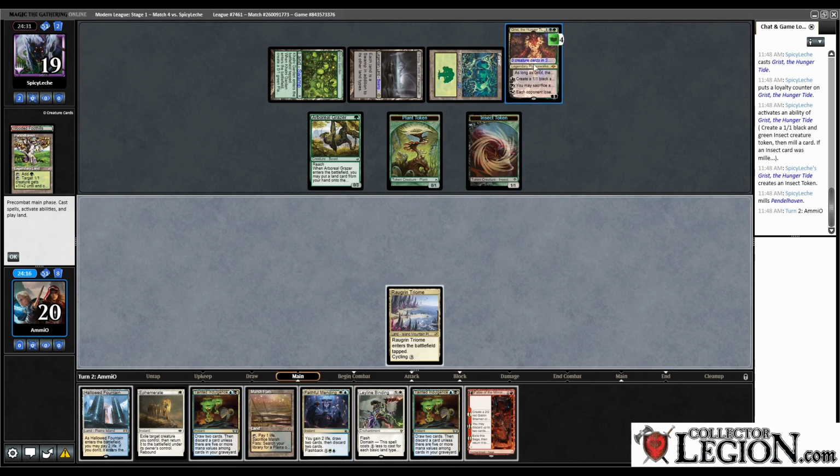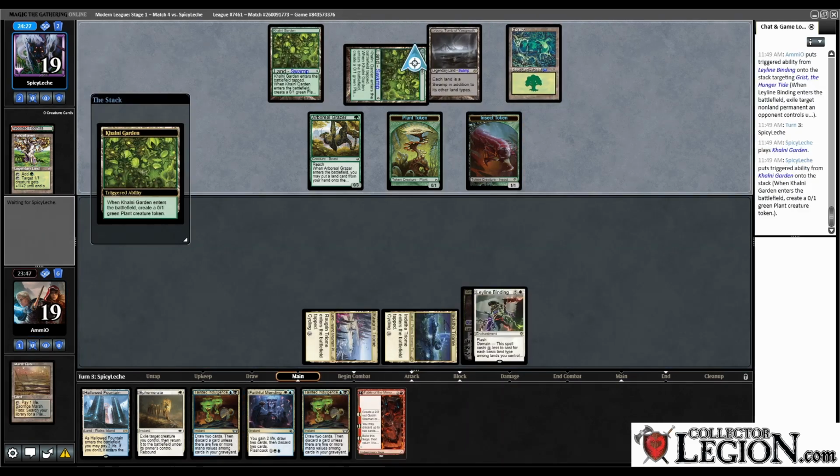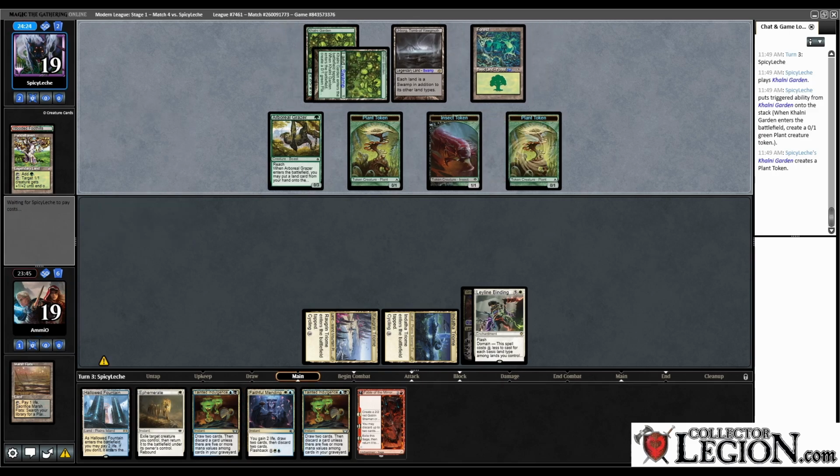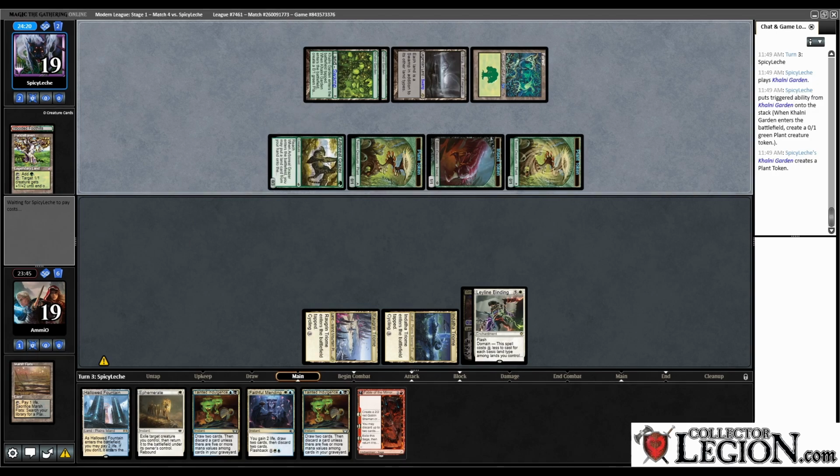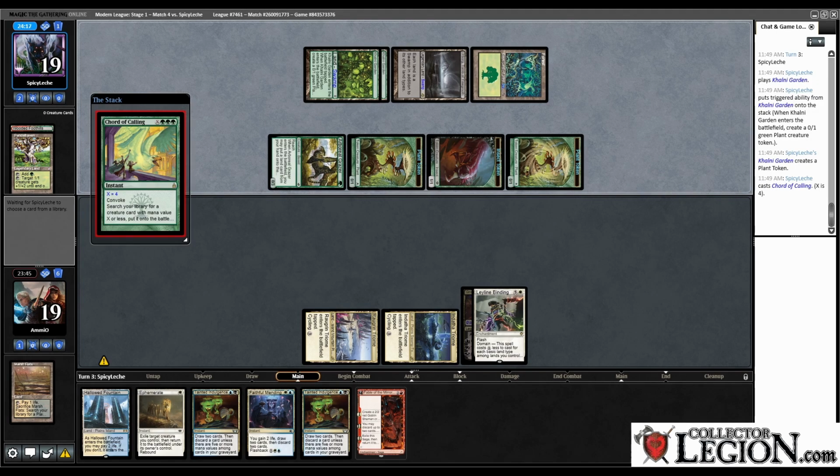I mean, we can bind Grist, I think. No, we can't even do that. No, we can do that. We can Binding Grist, and then they have this. We should probably just do that, because the alternative is we just loot, and then we have to find really good payoffs off that one loot, and then just Grist keeps going. Yeah, low chord for Yawgmoth. That's fine. There was no way we were going to stop that from happening.